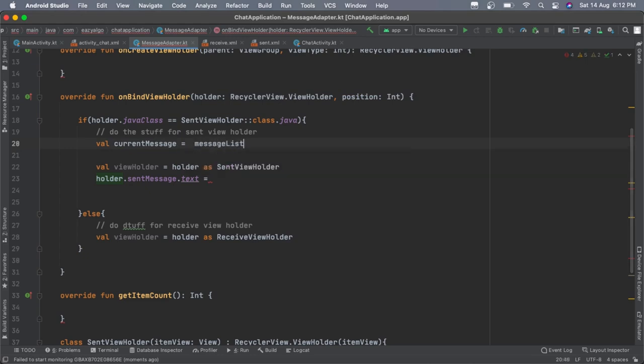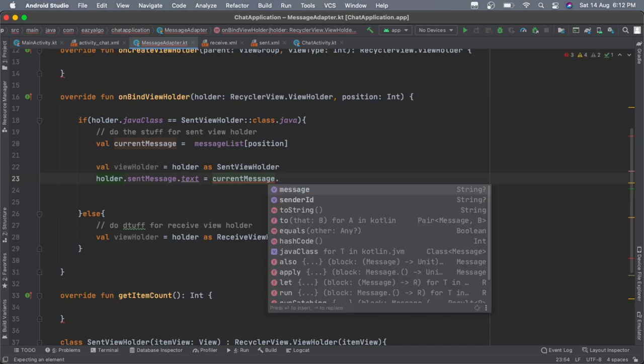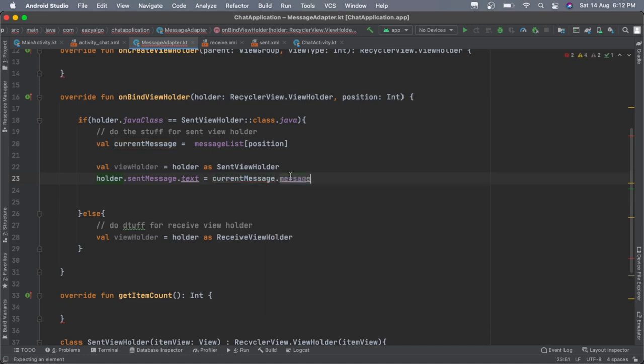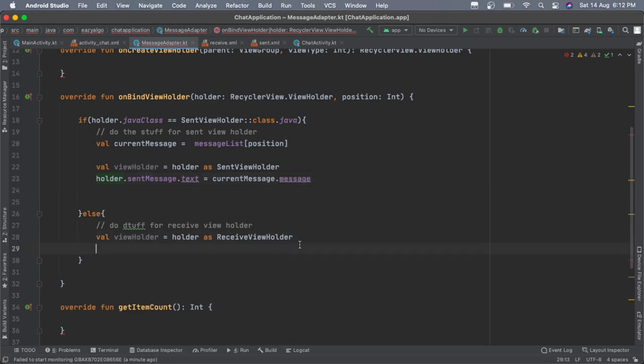To get the particular message we have to pass the position, and we have this position over here. So here we have the current message, and we have to extract the text message out of this current message object. So current message dot message. This is how we are going to set the message, and similarly for receive view holder as well.